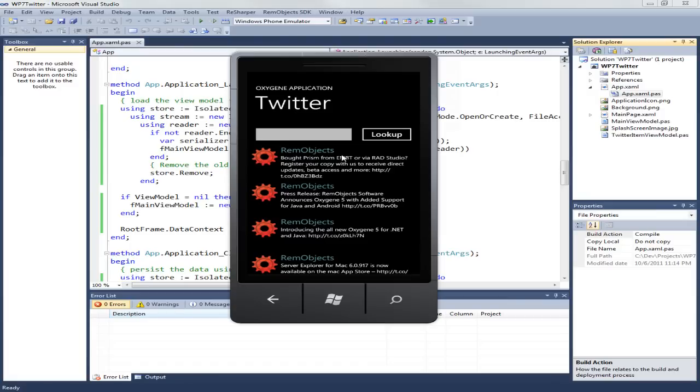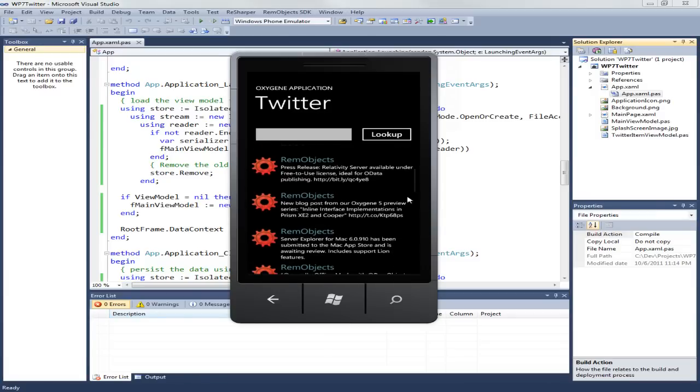So now we've looked at both ways of persisting the data using the phone state as well as the isolated storage. You can additionally persist the scroll bar location as well as if you have multiple pages using the same technique I showed you. Also, keep in mind that the isolated storage persists between debugging sessions. So close the phone, reopen the phone, etc. Isolated storage will still be there. So if you're not expecting that later on, it can create issues for you.